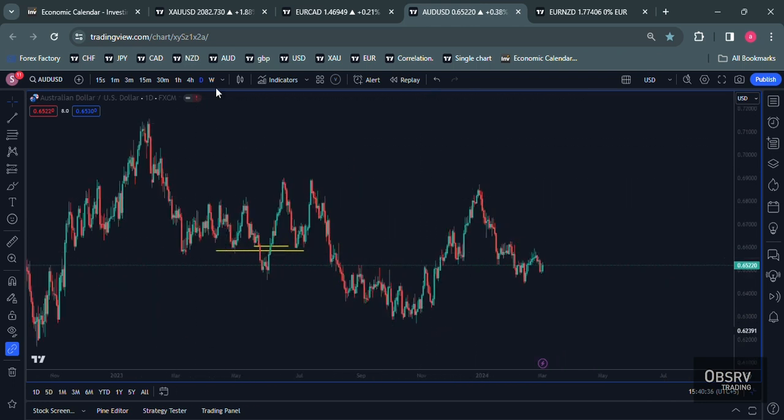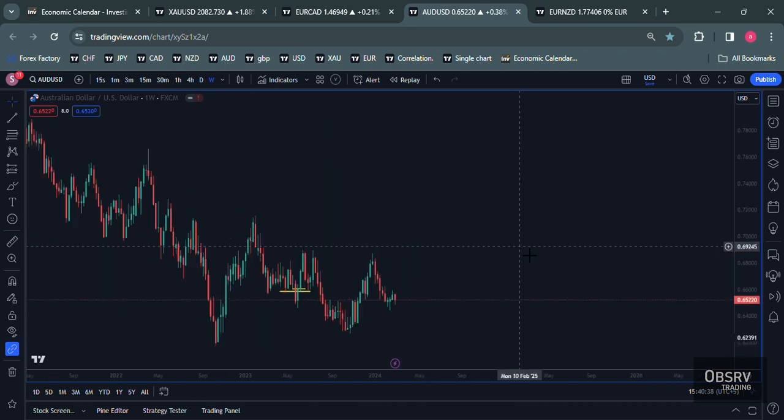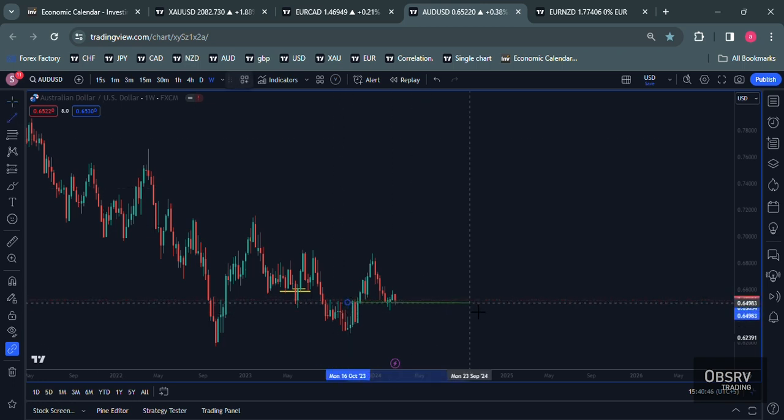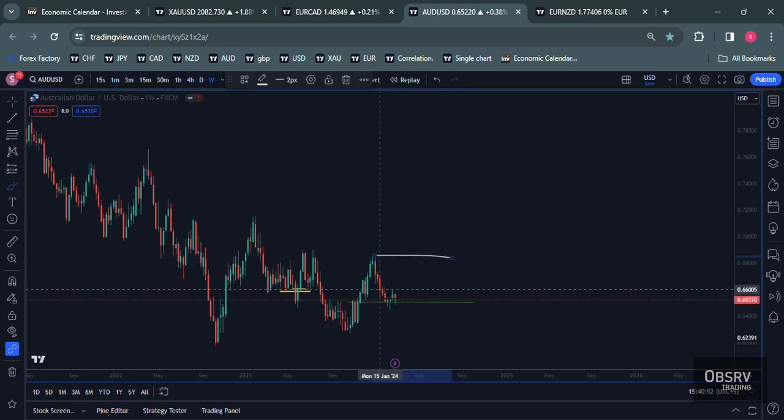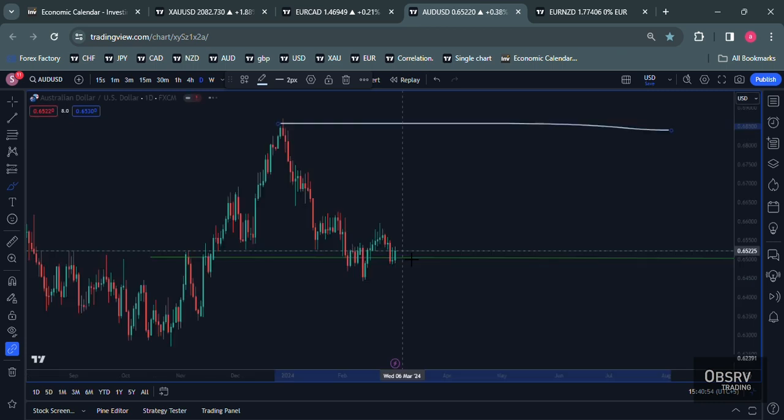Okay, let's take a look at this on weekly. So weekly is basically a buyer, right? On Aussie dollar, we have pretty much this hereabouts that went all the way up to there. But if you come down to daily, this is a lot of chopping around from the buyer that eventually gets taken out by the seller.